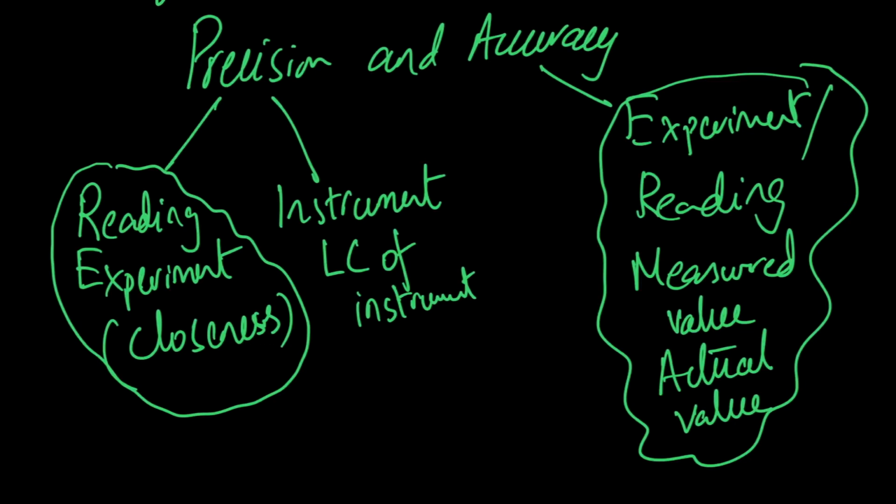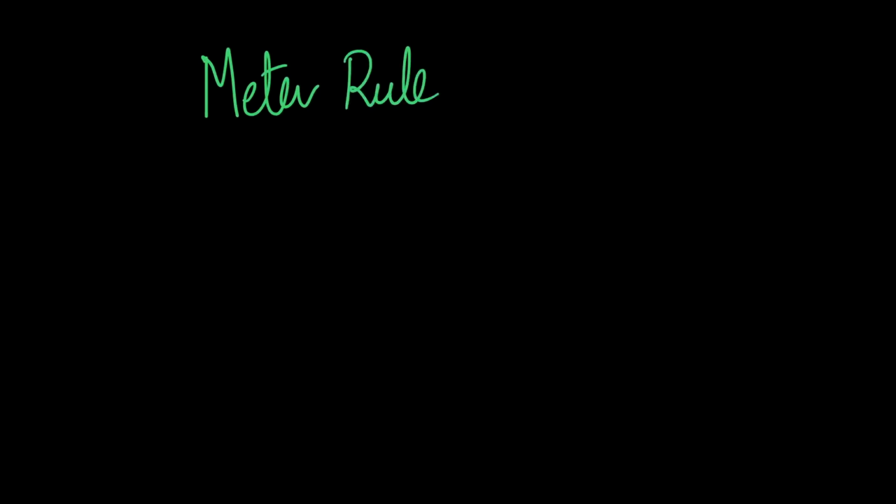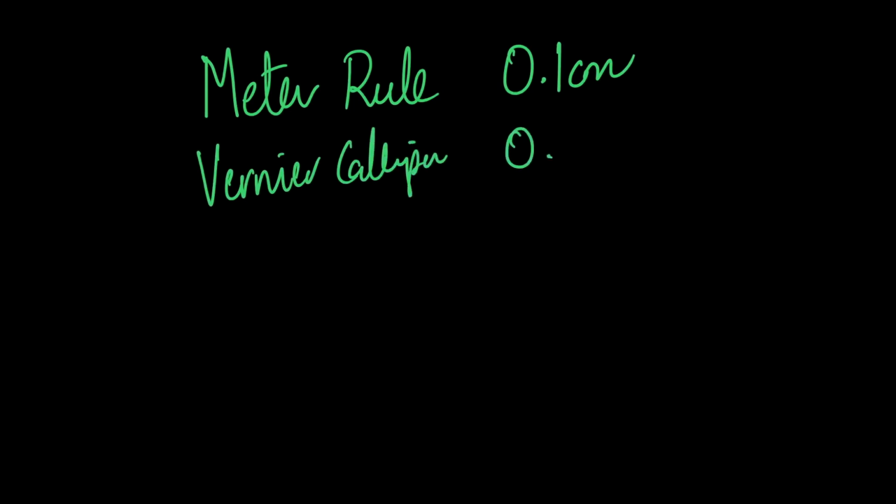Actually, that brings up a very interesting point, and I want to tell you. मैंने कहा कि instruments की precision हो सकती है, but instruments की accuracy नहीं हो सकती. इसका क्या मतलब है? Let's have a look, and let's see how we evolved. So when we started off, शुरू में हमारे पास होते थे meter rules. All right. So meter rules used to have a precision, as I just told you earlier, of 0.1 cm. Later on came vernier calipers. When vernier calipers came out, they had a precision of 0.01 cm. Can you see suddenly the decimal places have gone up? That means vernier calipers measure more precisely.